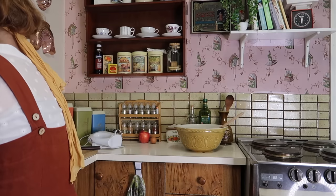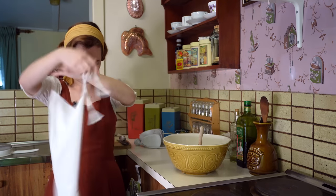Oh my gosh, I forgot to put on an apron. What am I doing? I cannot get any food on my lovely dress.